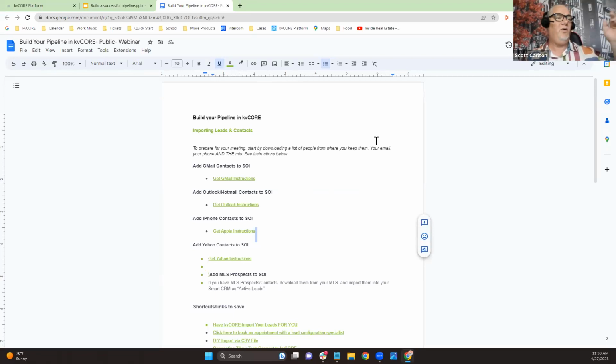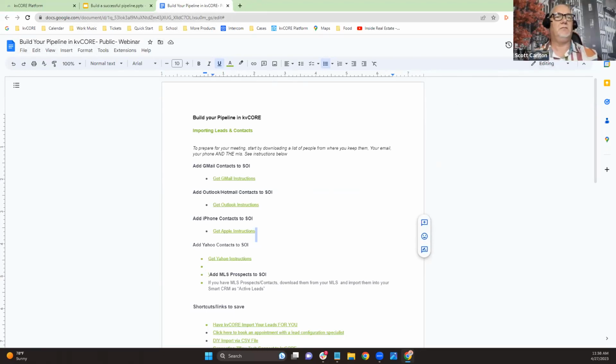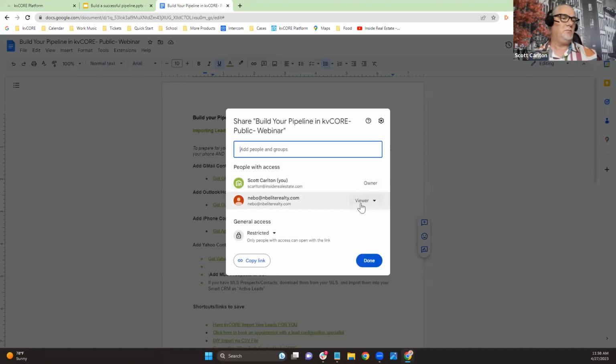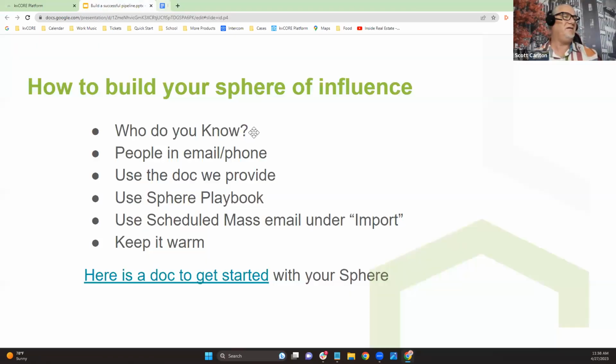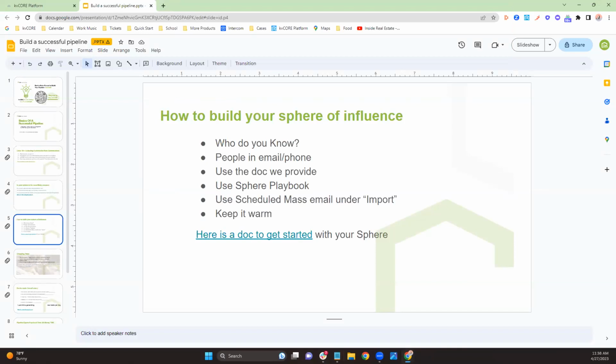This document is in the chat. Go into the chat. Scott, yeah, people are saying they don't have access, so maybe we need to reshare it with a universal link. Hold on. Yeah, we're restricted there. This is the one. I see. Bear with me one second, I'll give you a new one. Good feedback, thank you. And I'm going to pop off. I'm going to leave you all in Scott's hands. Good luck.